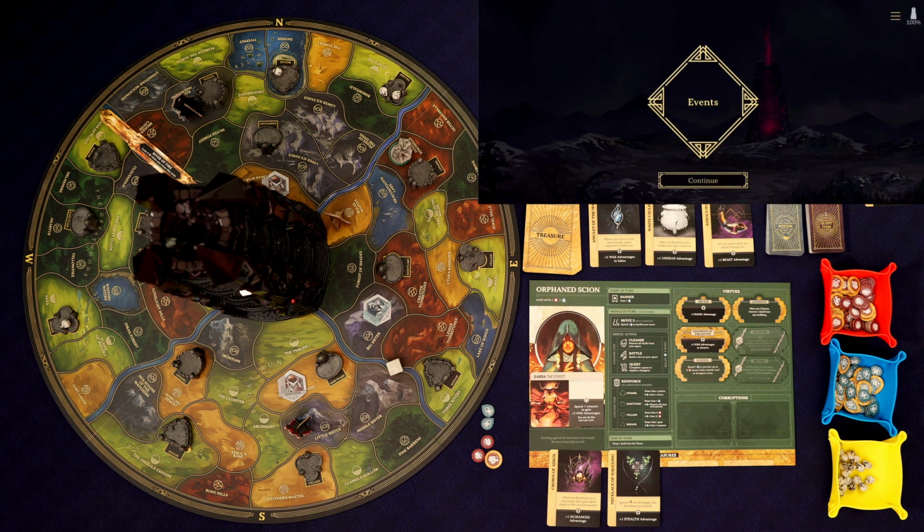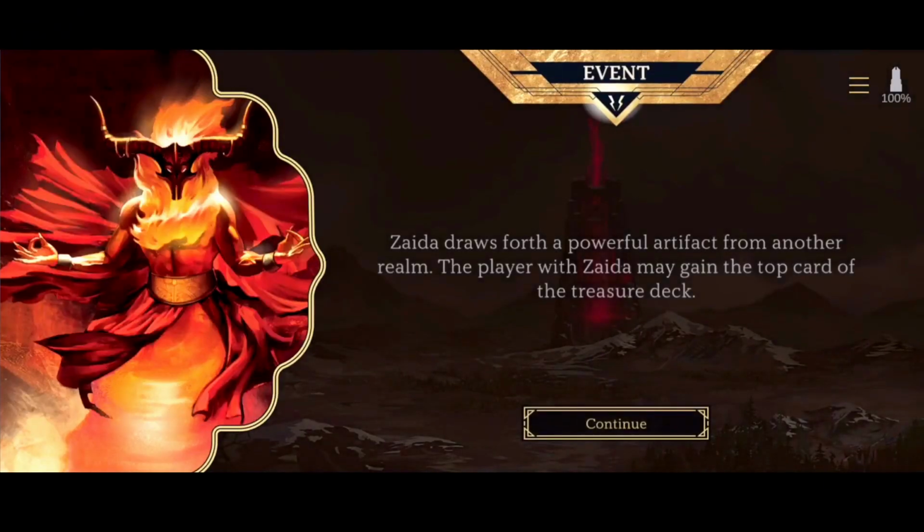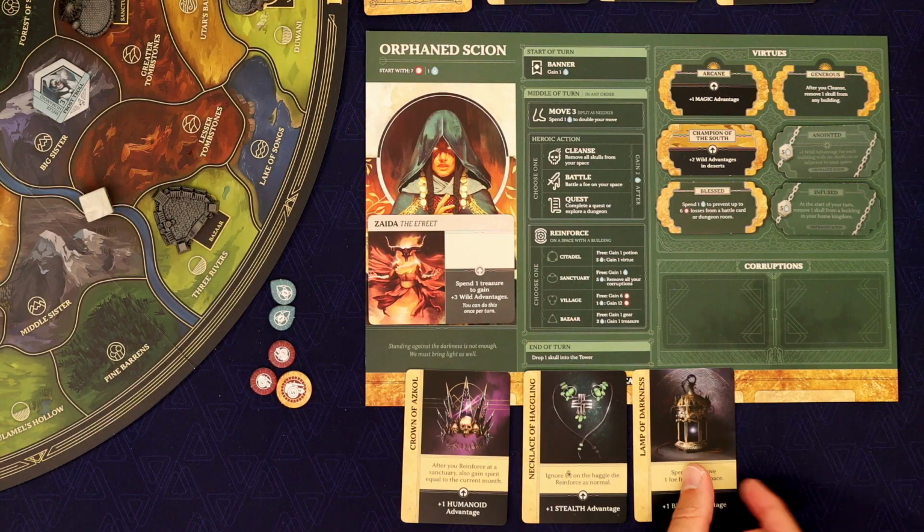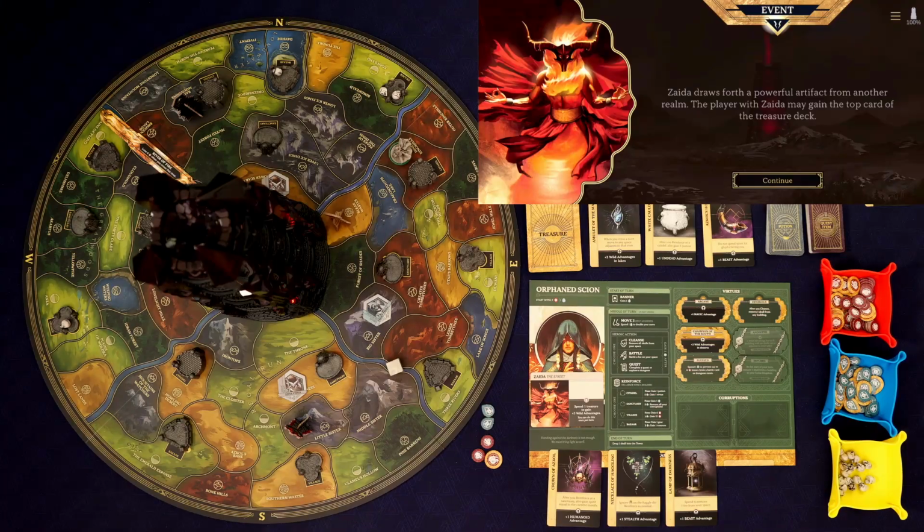And this time we have an event. Zaeda draws forth a powerful artifact from another realm. The player with Zaeda may gain the top card of the treasure deck. Oh, hey, let's see what we get. Oh, it's not one we need. Lamp of Darkness. Spend to remove 1 foe from your space. And it gives us a beast advantage. All right, not bad.